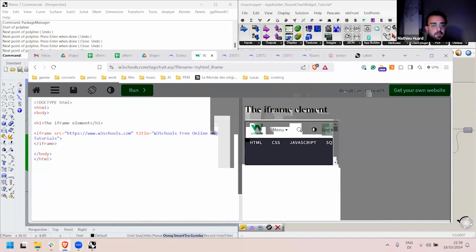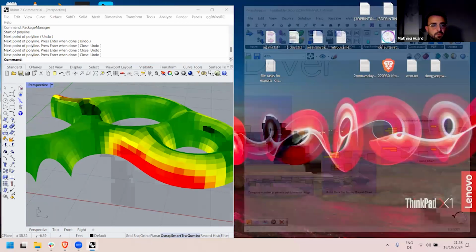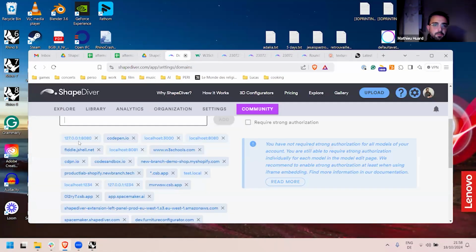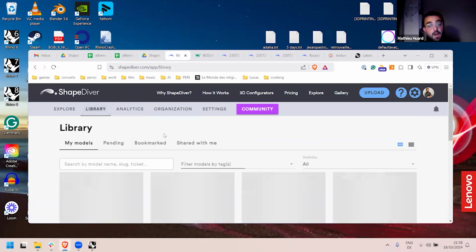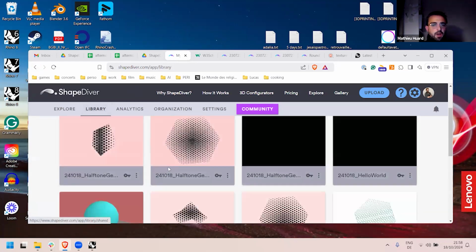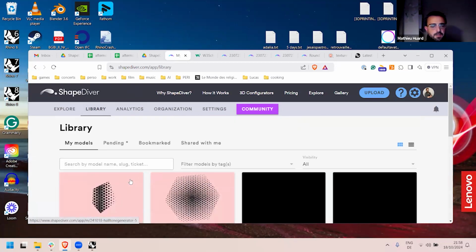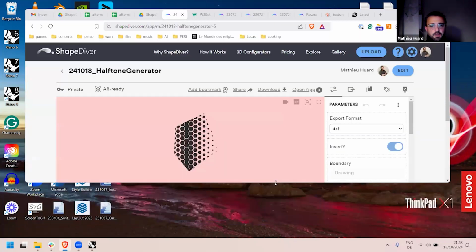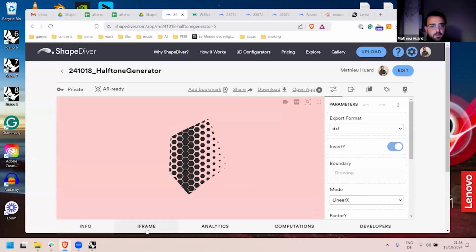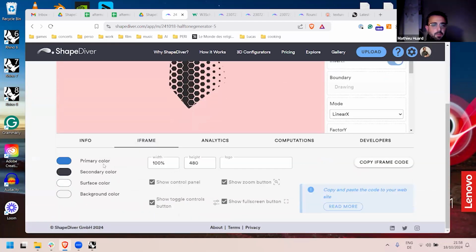And here, again, I'll show how it works for the model directly, because it is how it's going to work also for the apps soon. But for now, for the apps, there's a couple more steps. So if I go to this one and I go iframe, I can customize my iframe a bit with colors. I can brand it a bit. I can add a logo. There's some options, but here I can just do iframe.